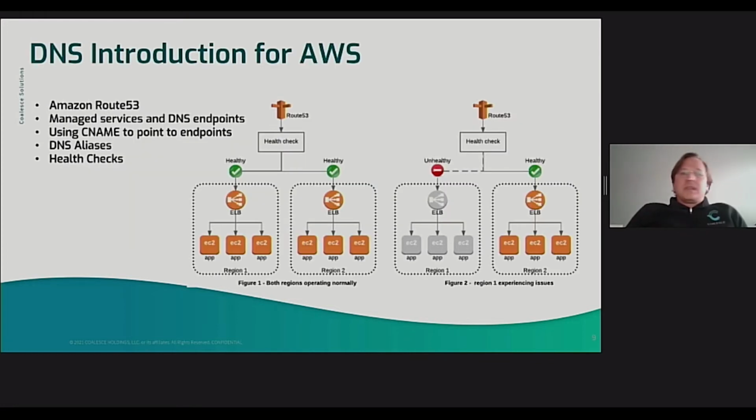So before I go into the next one, I'm going to introduce the DNS portion of AWS. The managed DNS service that Amazon has is called Route 53. And if you use Route 53, you get some extra options that may not be available to you if you use a third-party DNS provider. It gets to be more important as I run through this.